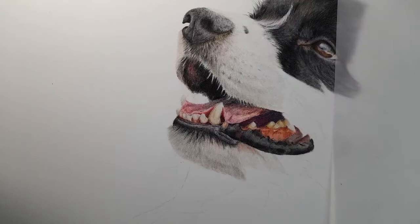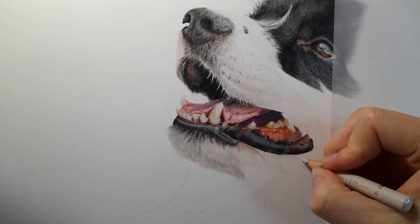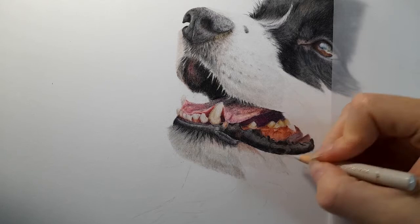Right, so I've got the warm grey 1 again, and I'm coming across this top area again, because we're going to blend it into some darker fur. So I'm just going to add this as a base layer. And I'm doing this top bit because this bit's going to also be dark. So we'll get this area in and then we can blend downwards. So warm grey 1, just to help as the base layer, helps move out the 2 for the paper.